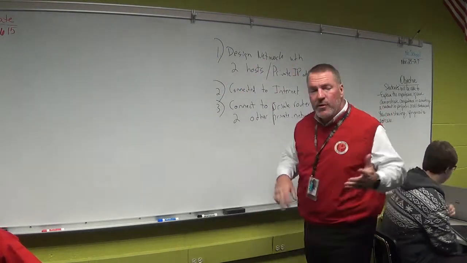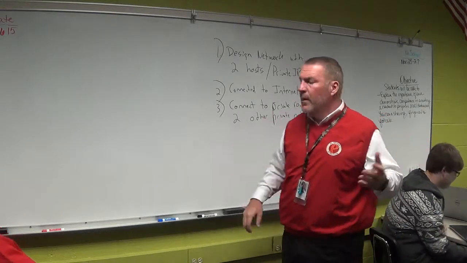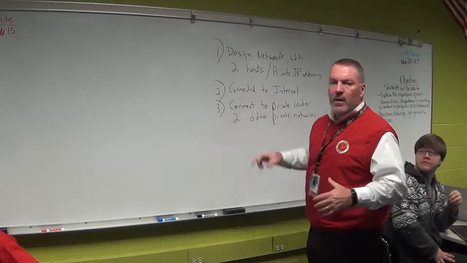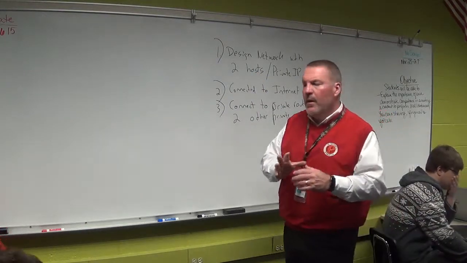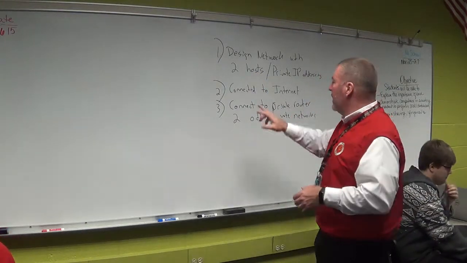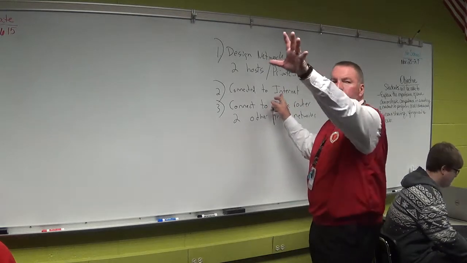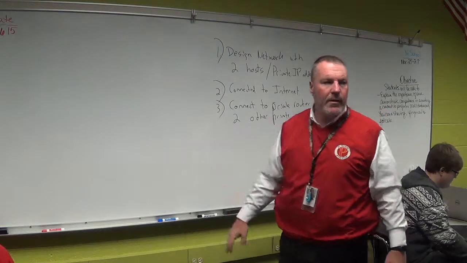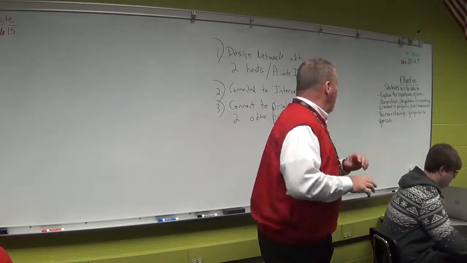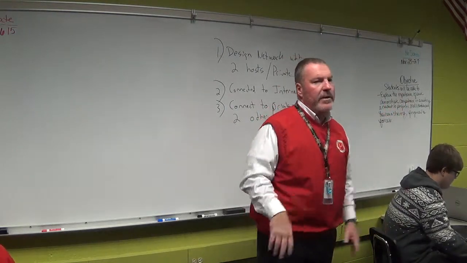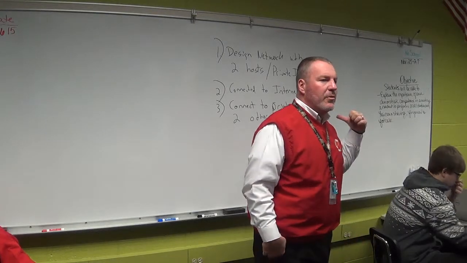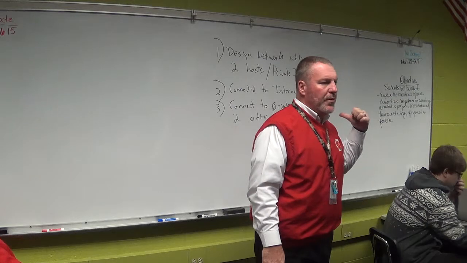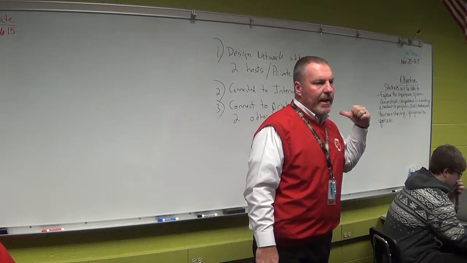If you want to use Visio, you can use Visio. Design a network with at least two hosts on a private network, and that private network needs to connect one direction to the internet and another direction to a private router that connects to at least two other private networks. So similar to what I drew up here just a little bit ago. Okay? This is due Thursday morning by 8 o'clock a.m.